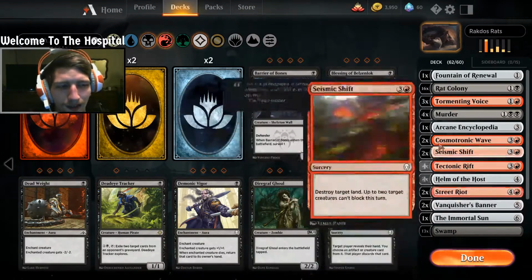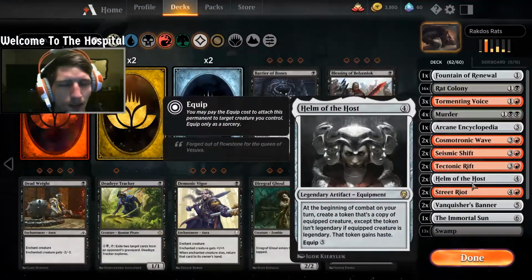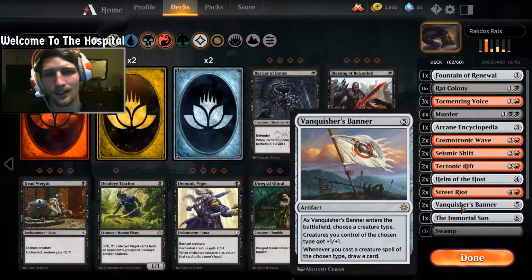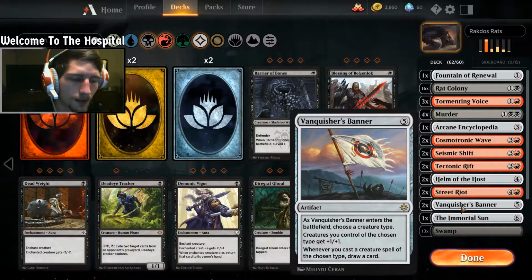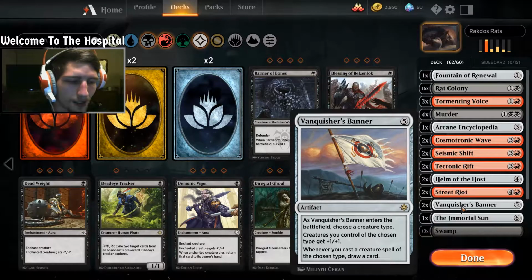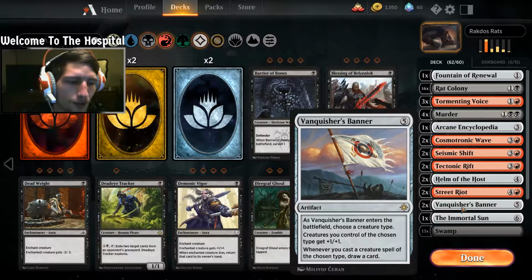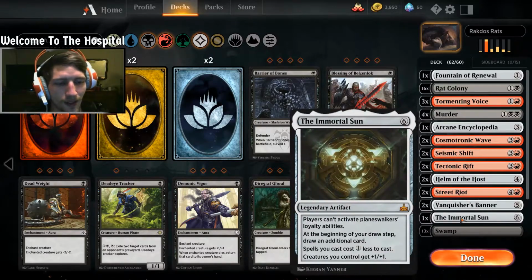Which, again, like I said, Rakdos rats tends to go a little bit longer, so I suspect the higher games, and you can't be scared to take life damage in this. Playing this deck, you're going to take a lot of damage. A lot of the games are going to seem really close, but you just got to bide your time and save your rats.